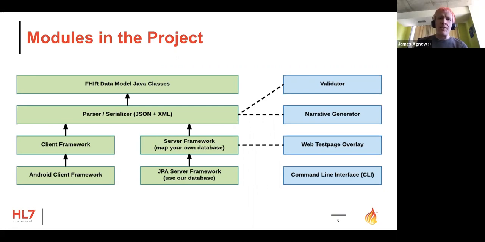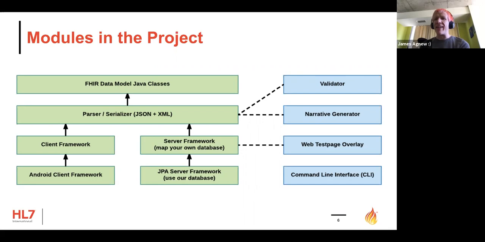Incidentally, the stuff in green is what I'm going to talk about really quickly today. There are a number of other parts of the system that I'm not going to cover here, even though they are super interesting. Those would be great candidates to come to the office hours and talk about if you wanted to chat about them. Most importantly, the validator.